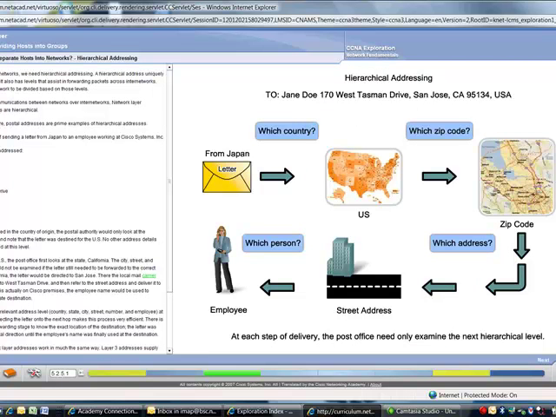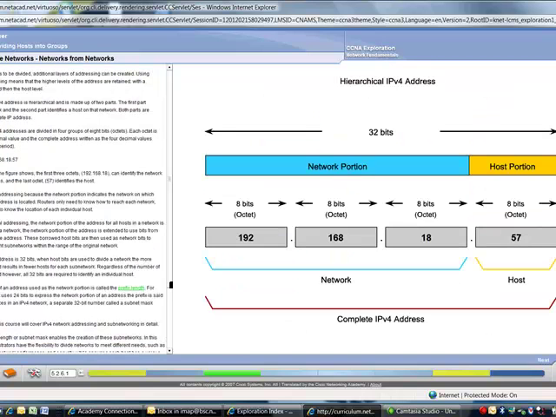This slide relates an IP address to a street address that we might have as a person. It can all be broken down. This is called the hierarchical approach. For example, when we're talking about a street address, first we have to know which country we're in, then we know which zip code that tells us the city, then we must know the address. Once we're on that street address, we find the specific house or the specific building, and then we deliver to the specific person. Well, the same thing is true of IP addresses.